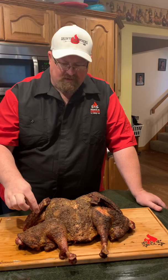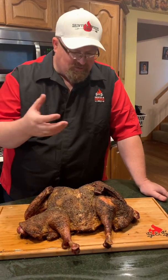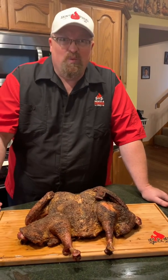You can see the skin is crispy. It's got some of that char. It's not really even char, it's just the seasonings and all of that. Cannot wait to dig in.